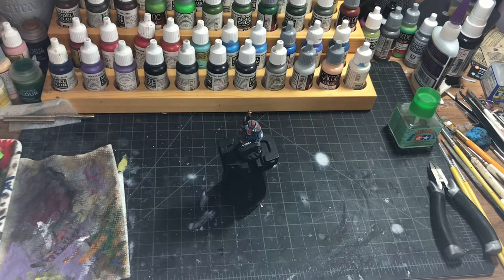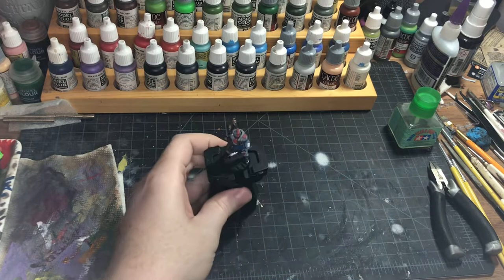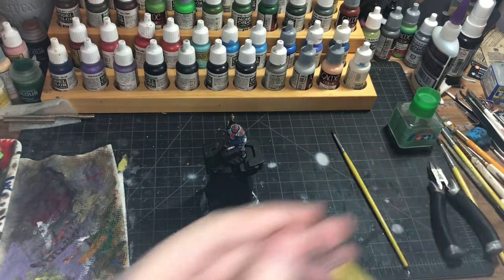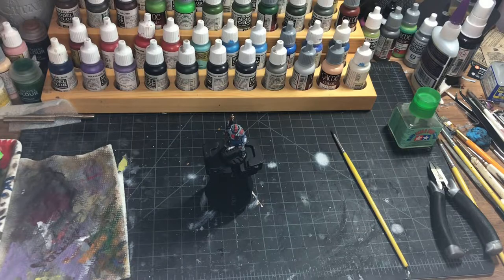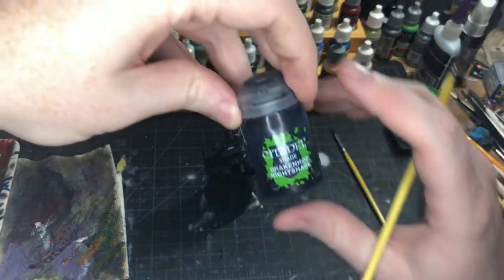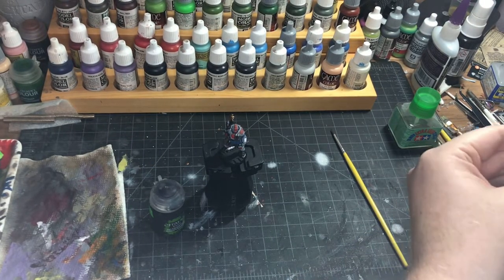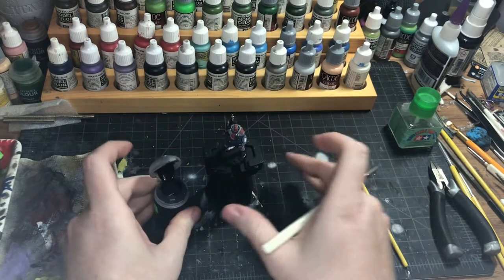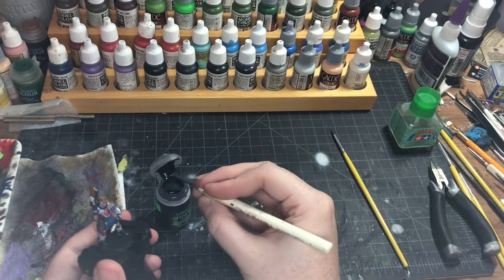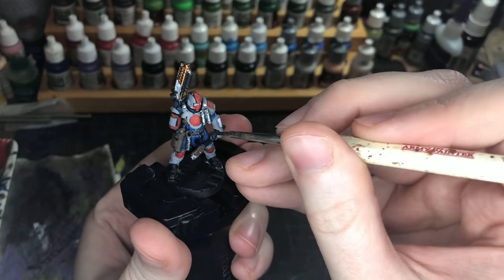Now we can wash while we wait for some of this stuff to dry. Yeah, let's do that. So let's get our shitty brush that we don't care about. And we're gonna start with a Drakenhof Nightshade wash for the blue. I feel like this brush is too big. Get a smaller brush for this, and we just want to get the blues with it, so load up your brush and just kind of drop it in.